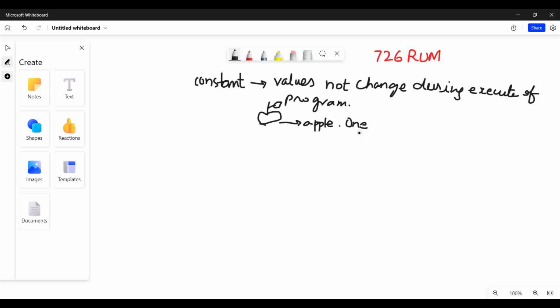So the another term we are using commonly in programming language is known as variables. So what are variables?